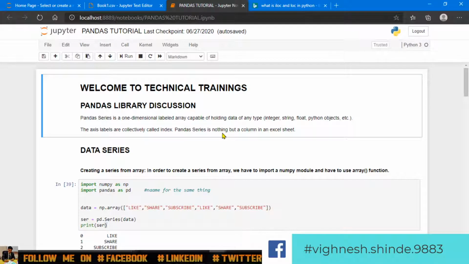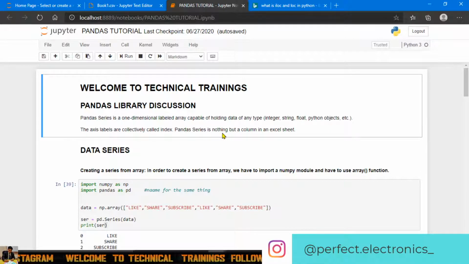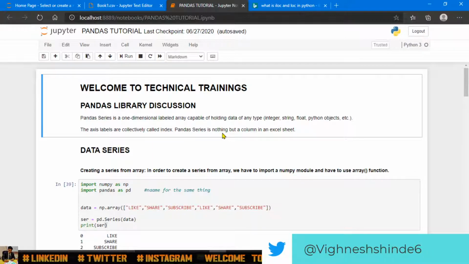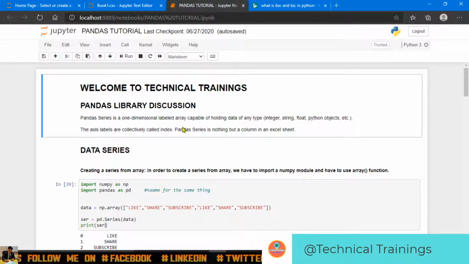In this tutorial we're going to discuss the pandas library. In my previous video I discussed what NumPy is, how to use NumPy, and the basics of NumPy. So in this tutorial let's see what pandas is. These two libraries, pandas and NumPy, are very important for algorithm-based coding like machine learning, deep learning, natural language processing, and artificial neural networks. We are going to use them much. So let's see, without wasting any time.